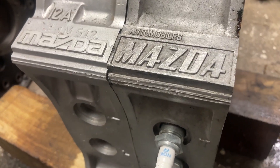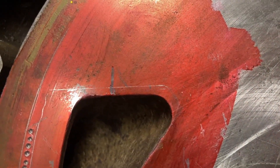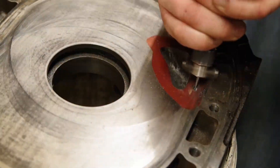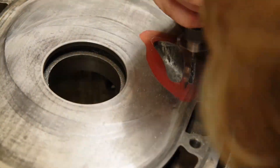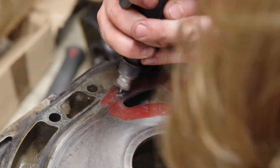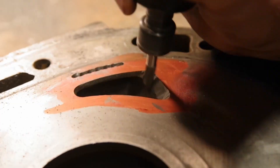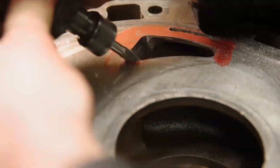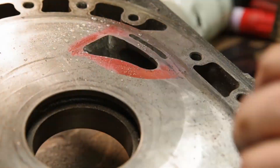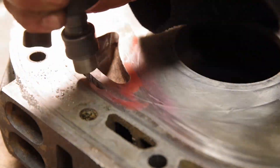The idea behind this engine is reliability. This is a full cut bridge port, but there are a few tricks to make it more reliable. We're going to have a fairly wide bridge, so quite a narrow port. It will give us that early opening time, but it's not going to be too crazy where ports can cause the seal to fall in and get snagged. We're also not going to notch the rotor housing - that way the assist piece can't fall into the gap and get snagged either. By doing these things, we're going to have a fairly reliable bridge port which should last a good amount of time. We'll be running this bridge port with the stock Nikki carb, although we will be doing a bit of a rejet to get it to run right, as the overlap does cause a few issues with idle quality.